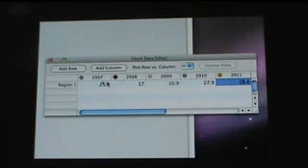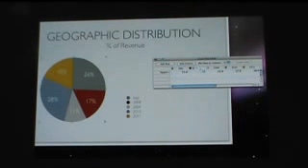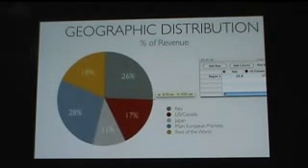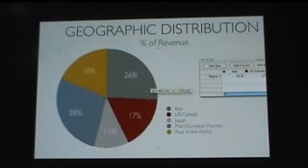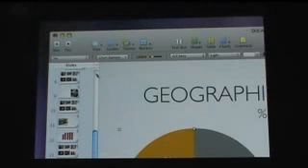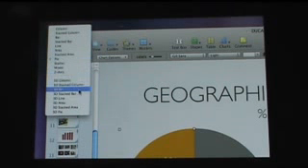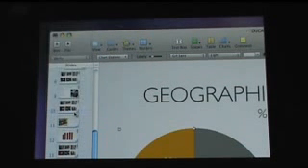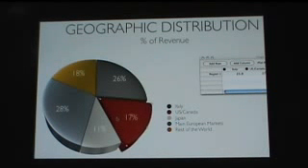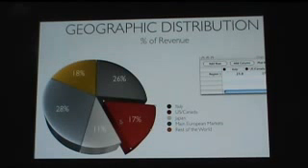Changing data labels is also easy. Just double-click a label and type. Resize the chart by dragging its handles and drag it from the center to position it on your slide. If you change your mind about the type of chart you want to show, you can always choose a new chart from the pop-up menu in the Format bar. Let's make this a 3D pie chart. And we'll explode a wedge by selecting it and then dragging. Charts add visual power to your slides, and building them in Keynote is a breeze.